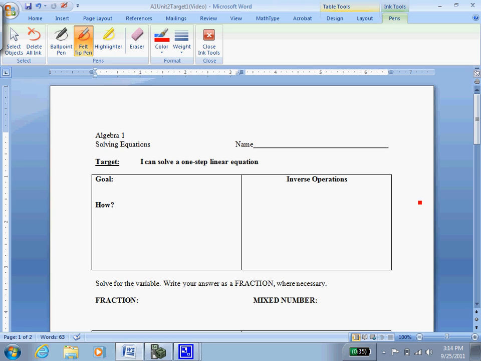As we talked about in the last unit, when you're solving an equation, what you're looking for is a value of the variable that when you plug it back into the original equation, it makes a true statement, such as 5 is equal to 5. So that's going to be our goal. Our goal is going to be to isolate the variable, and we're going to want to find its value.